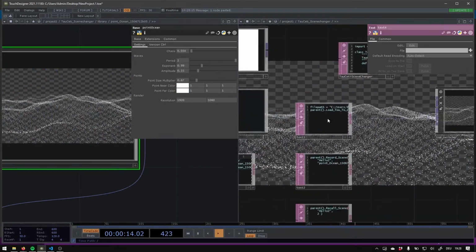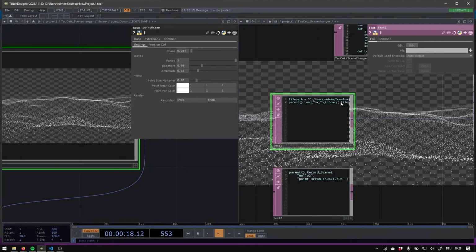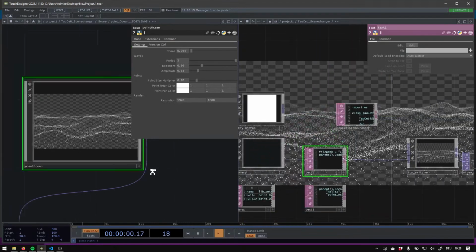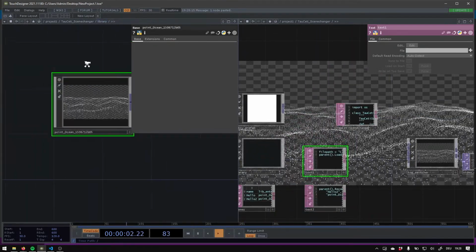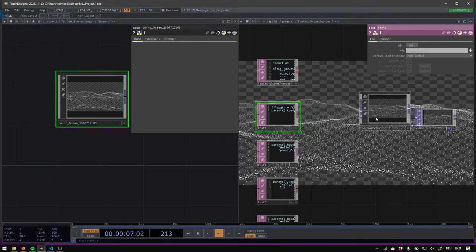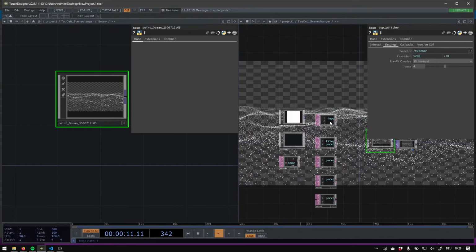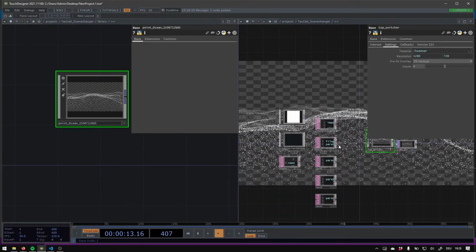Yeah, that's exactly the way it is supposed to behave. Perfect. That was kind of easy.